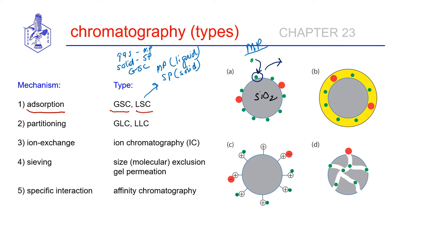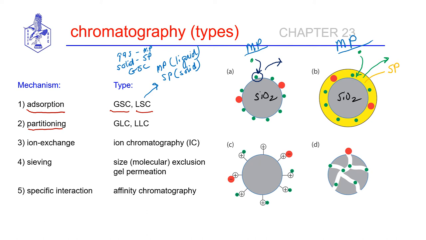Okay, other group of techniques, the means of separation is partitioning. These are the techniques in which we have the silica particle and we have either physically coated or chemically attached some stationary phase material. And then the nature of the distribution, I have my mobile phase out here. My molecules are going to come out of the mobile phase. They will partition into the stationary phase. They will spend some time in the stationary phase, and then they will come back out into the mobile phase and be carried down the column. Those are our partitioning techniques.